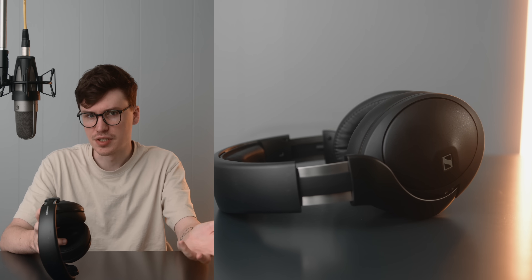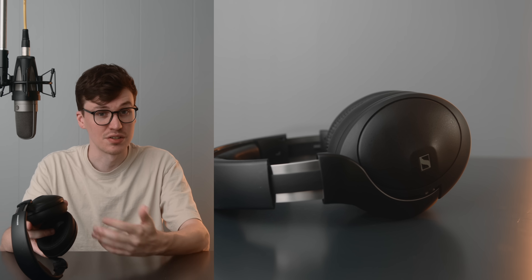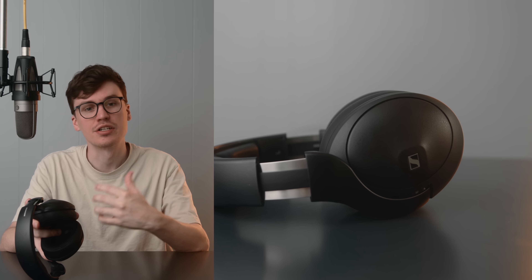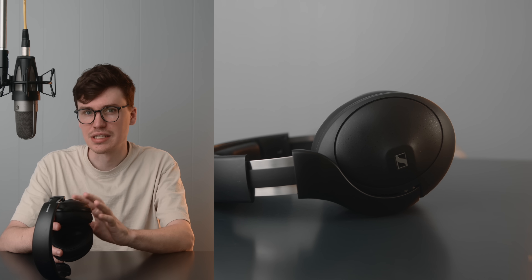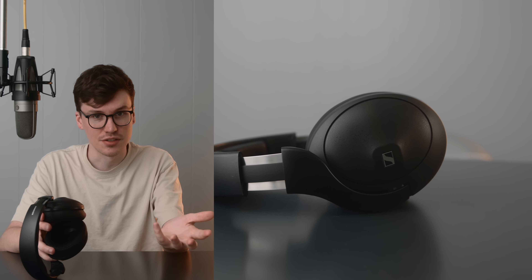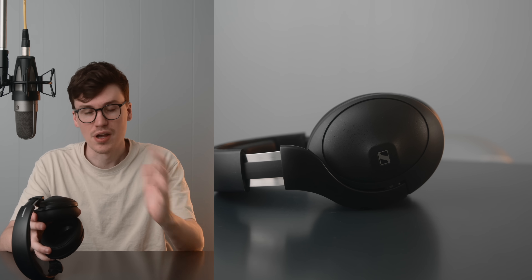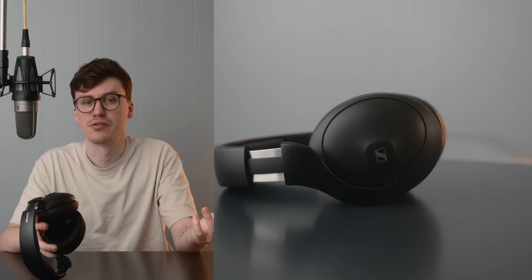There's a fair bit of ups and downs. Some people will see this as a negative review and some as positive, but for me it's a headphone that I'm thankful exists and that I'm going to be using a fair bit. It is a headphone I would describe as good in the closed-back range, if not great, but not excellent. I think Sennheiser is moving in a really good direction, and they're listening to what customers have to say — so if you get a set, leave Sennheiser some feedback.